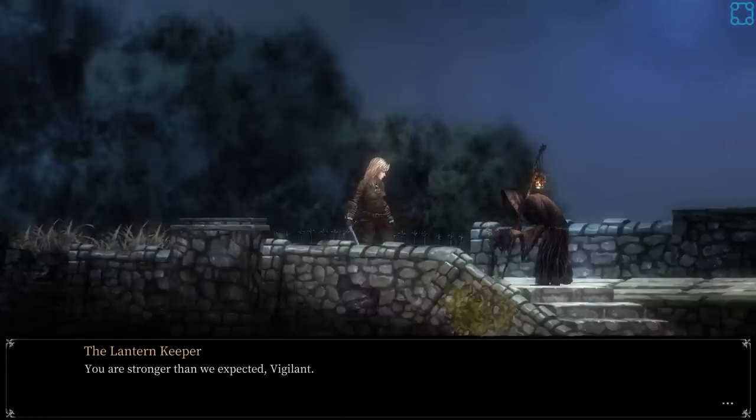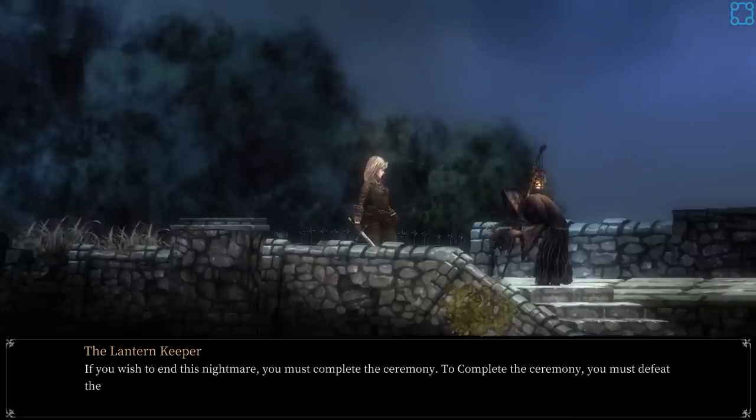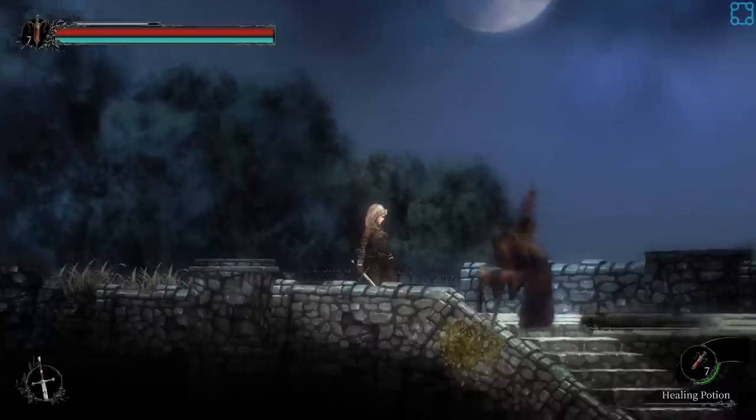You're stronger than we expected, Vigilant. We? Keep your questions and be silent. If you wish to end this nightmare, you must complete the ceremony. To complete the ceremony, you must defeat the gatekeeper and pass through the Porta Avernus, the gate of the dead. Look to the light, let it guide you.